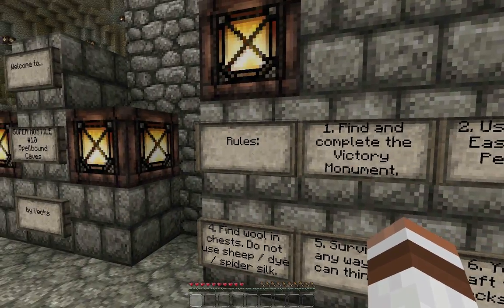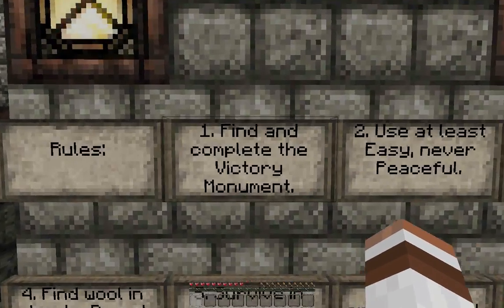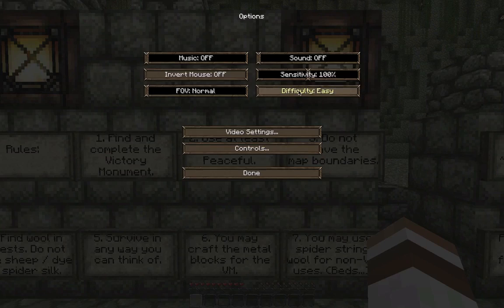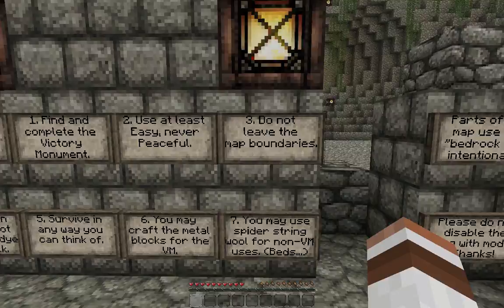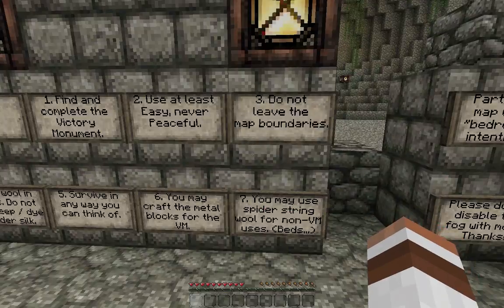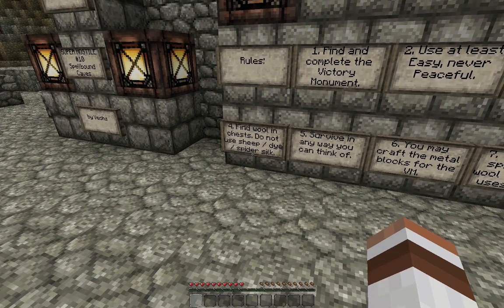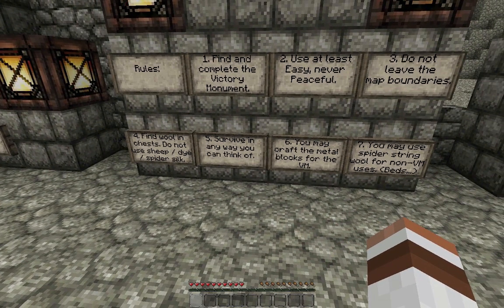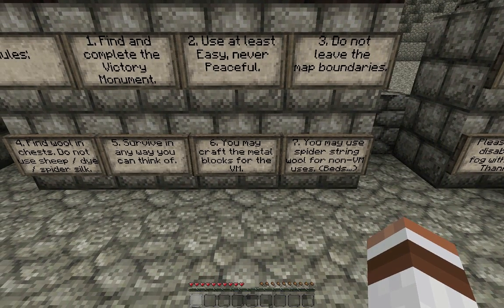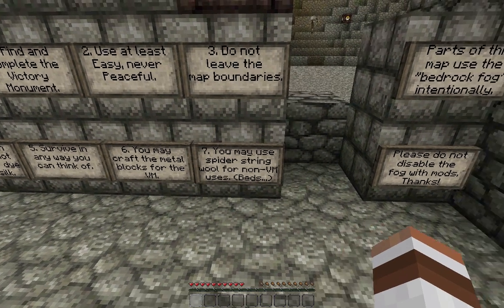But let's first start with the rules. So we have to find and complete the Victory Monuments. Of course, it's a CTM map. Use at least easy, never peaceful. We're on easy. Do not leave the map boundaries, so probably we aren't allowed to go up there and walk over to another place. Find hidden chests, do not use sheep, or dye, or spider silk. Okay, we can't do that. Survive in any way you can think of by destroying this science, probably not the best idea. You may craft a metal block for the factory monument, and you may use spider string for non-VM uses, like bats.